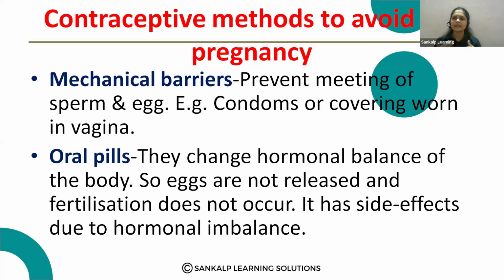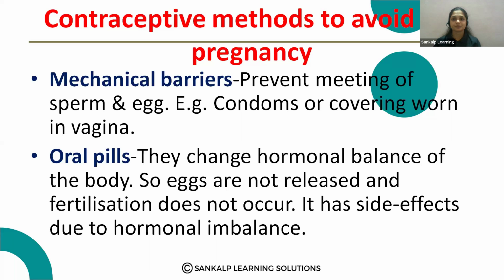So for many reasons, contraceptive methods are used. So what are these contraceptive methods? What is the meaning of contraceptive methods? Contraceptive methods means the methods which are used to control birth. In common words we can say birth control methods. Okay, they are called birth control methods. So what are the methods that control birth?